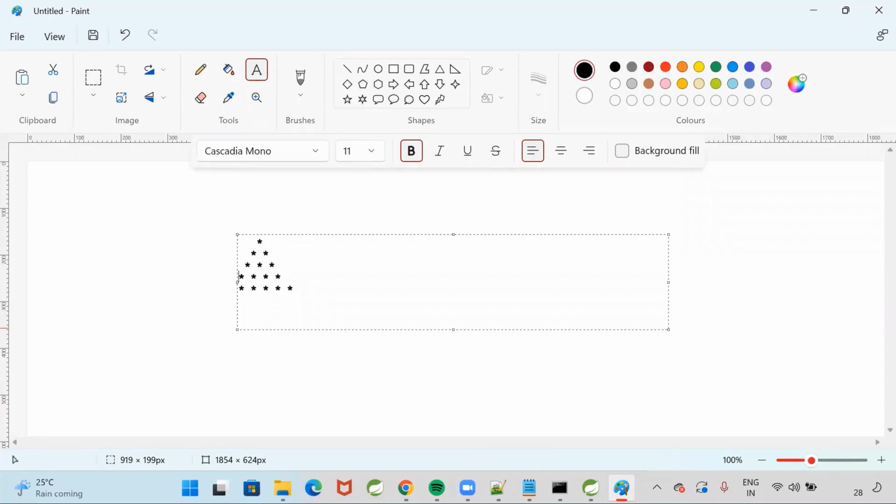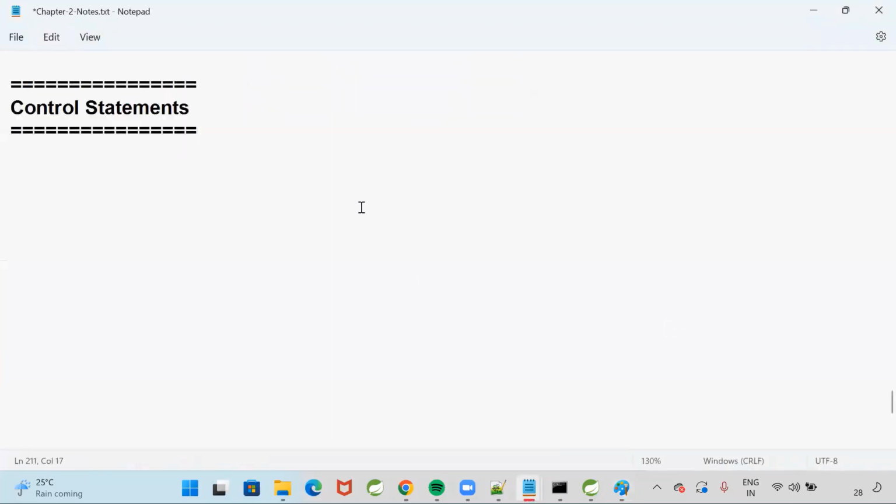Like this, I want you to write a program to do this operation. I want you to write a Java program to print stars like this, a program to print a pyramid, a Java program to print a square, and a rectangle. Pattern printing. Okay, all those things we are going to understand as part of these control statements.